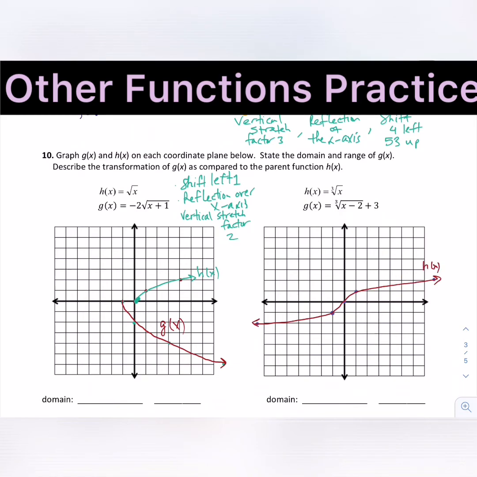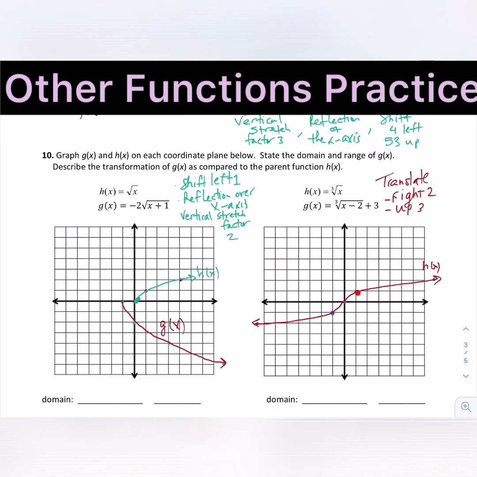And then we want to do the other function, which is g of x on the same plane. And before we do that, we can even describe the translation here. So we're going to say translate, which really just means a shift left or right, up, down. So this is going to go right 2 and up 3. So I can actually graph this fairly quickly without a table of values. I'm just going to take all of these points and shift them right 2 and then up 3.